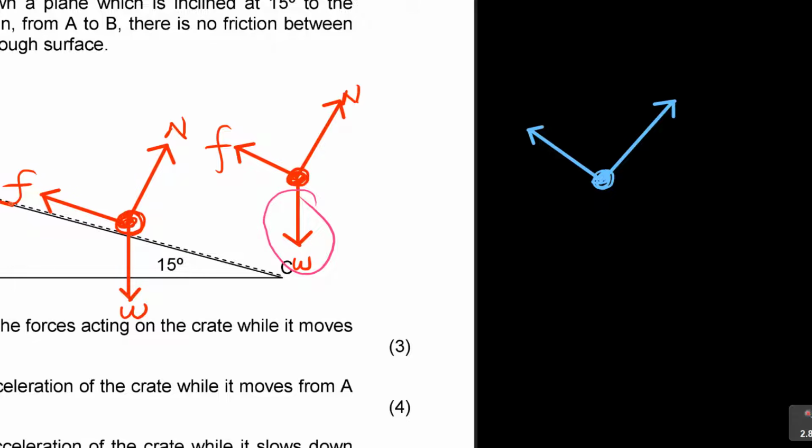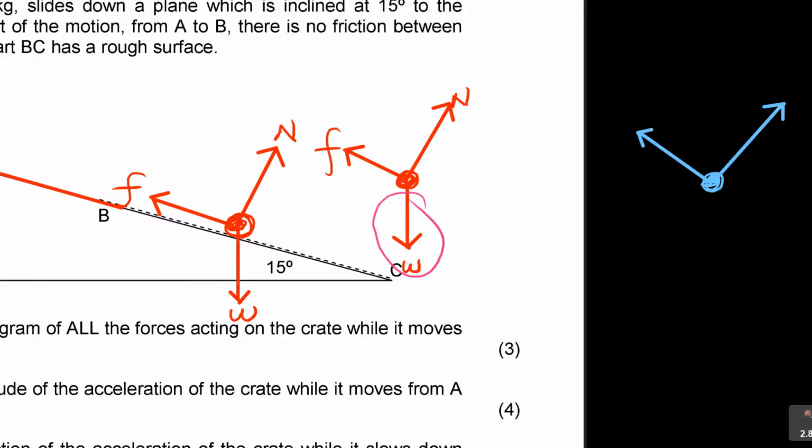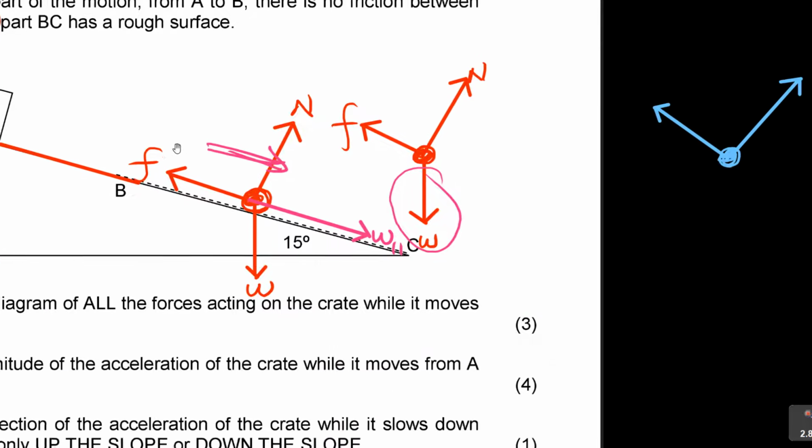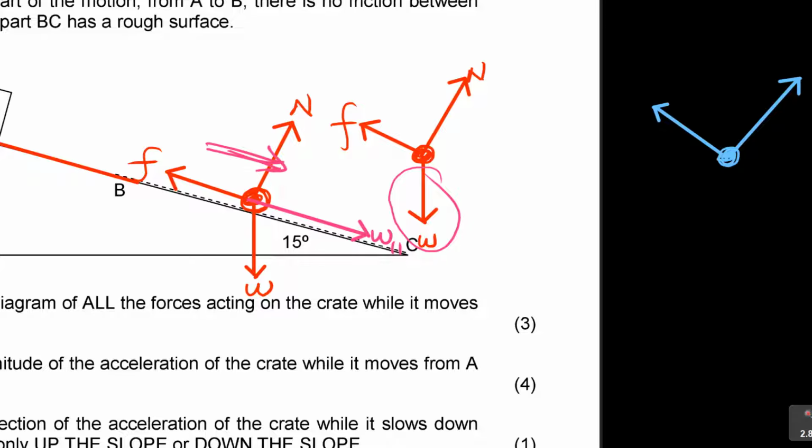Now the weight you can resolve. Let me come back here. You can resolve this force. I'll make it a dotted line. This is the component of weight going down along the slope. This is what we call the weight parallel. Are you with me? Because it can roll on its own down. Remember, it's moving on its own. They told us it is sliding down, which means gravity is the one that is causing this thing to slide down. So we call it the weight, the parallel component.